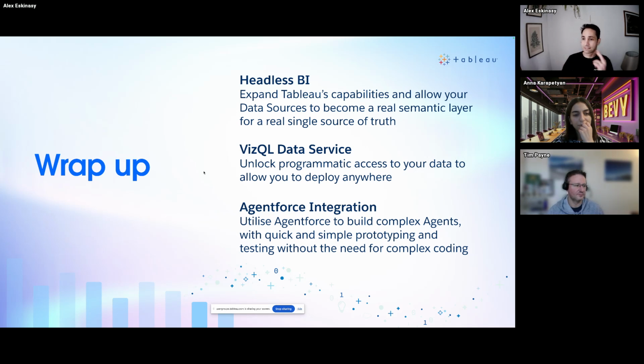So the agent can decide whether this question is more appropriate to the sales data source or to the admin insights data source. It has this level of intelligence to, by looking at the metadata and the definitions of the various data sources, make a decision on what's the most relevant one. So that's about it. This is scratching the surface. This is next-gen stuff coming into our hands. It's amazing to be part of this change. I just want to see what you guys are going to be building. Those folks who have a Tableau Plus license, if I'm not mistaken, have access to Agentforce. So hopefully you can get going pretty quickly.